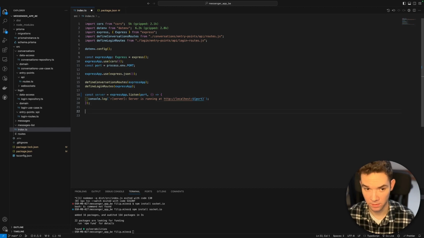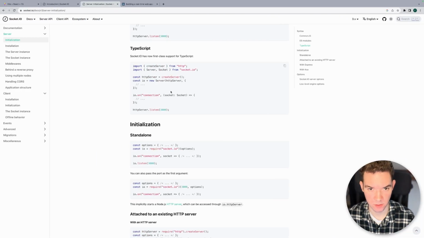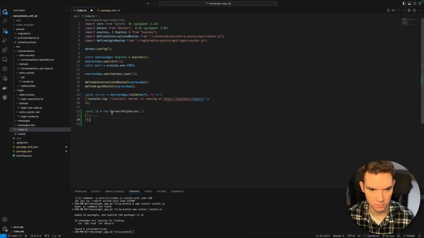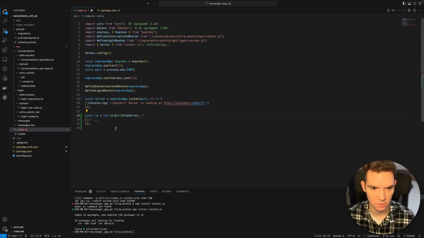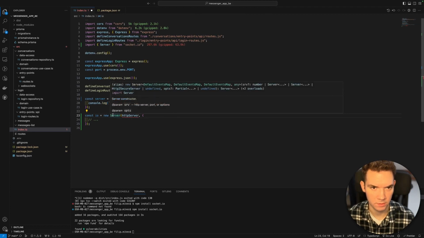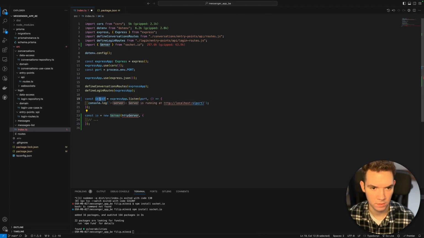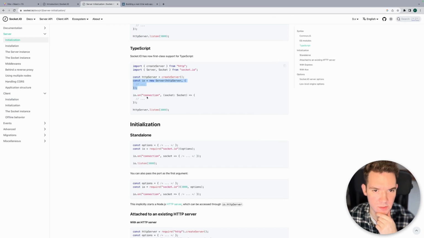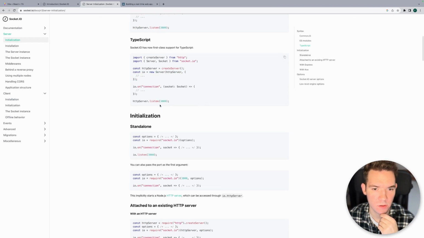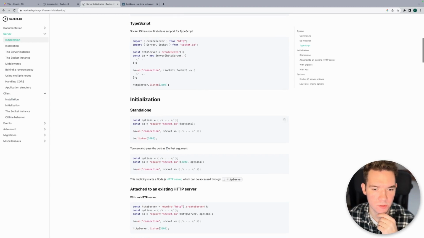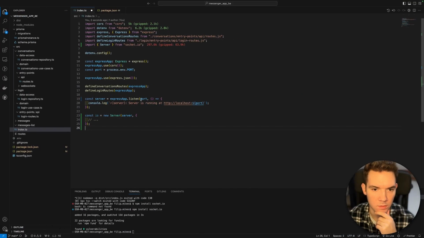And now, if we do this and try to import it, we should have an instance of options. I think we don't have any options.